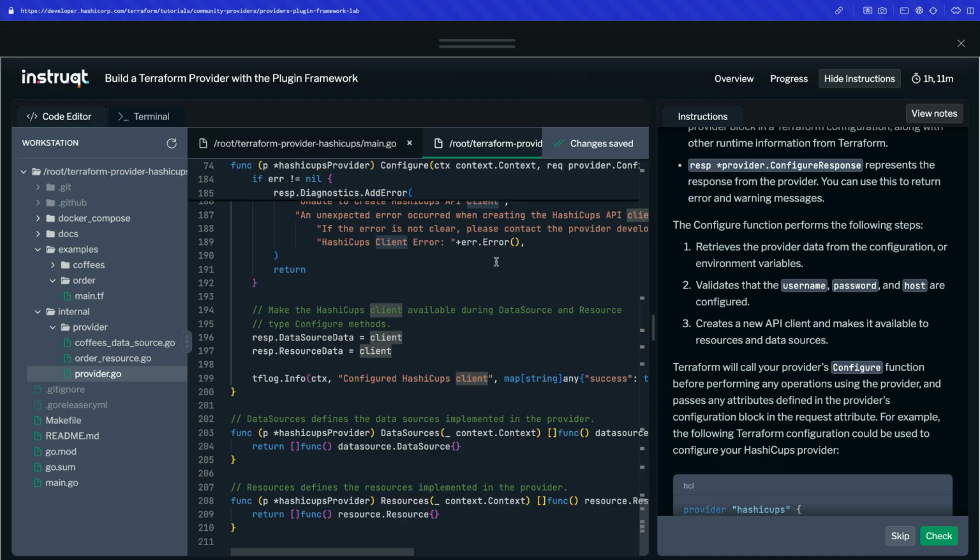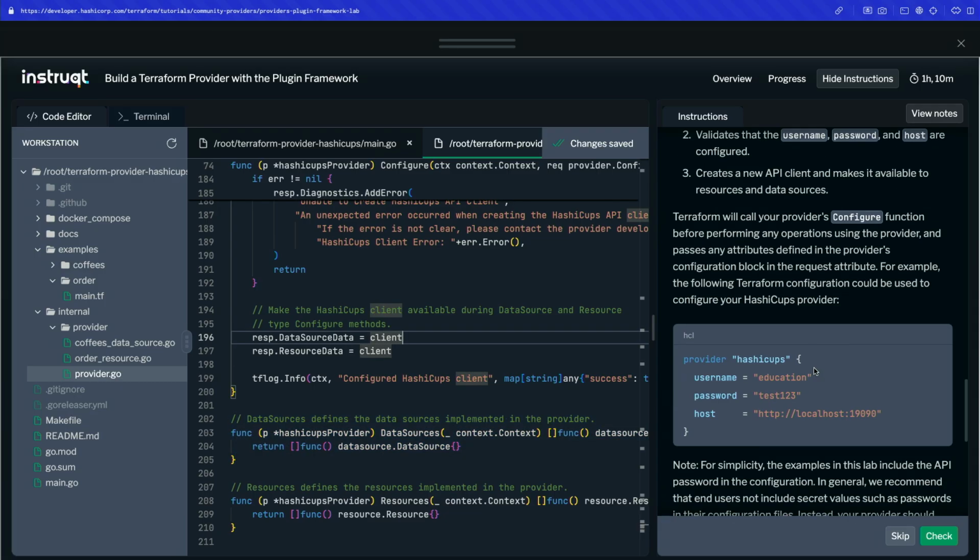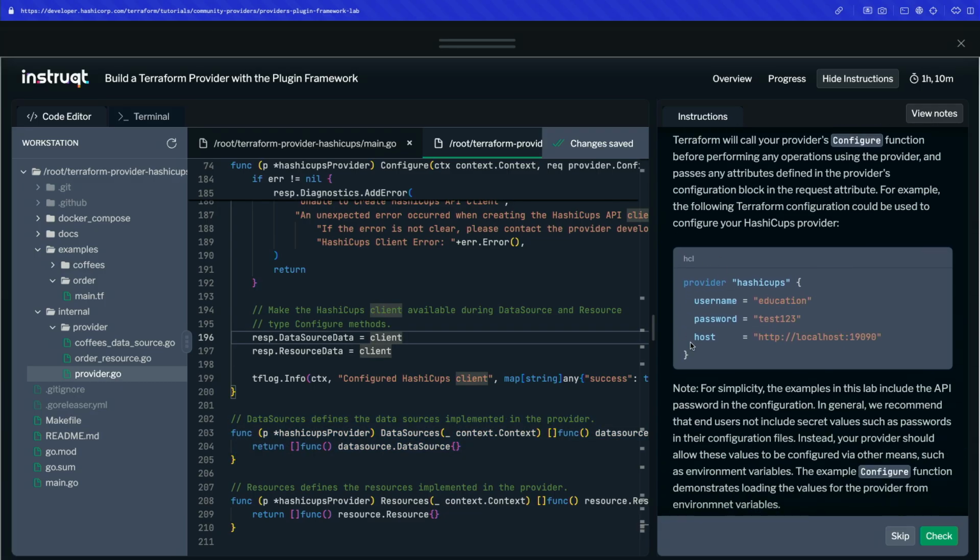Yes, so that's a really good question because the plugin framework is our latest and greatest version of how to create providers. So all the new features for Terraform will eventually show up in the plugin framework. So if you keep your eyes out in the next couple of months, there should be another function for actions or something like that, where resources and data sources are right now. That being said, this is an example HashiCorp's configuration for that.